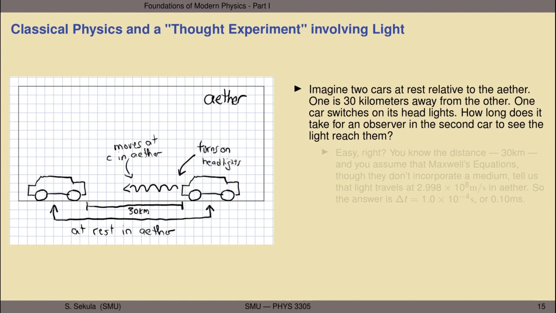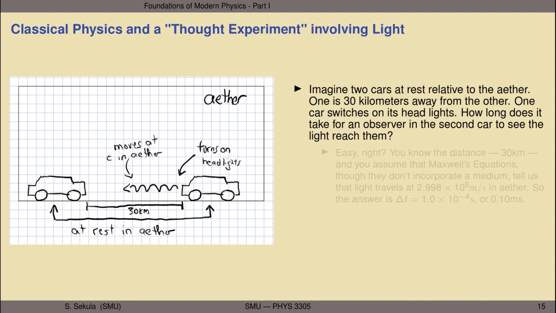the medium in which light traveling as a wave disturbs the medium and propagates at 2.998 times 10 to the 8th meters per second. Now imagine into this volume of ether we place two cars, one car at the left, one car at the right. And the car at the right has its headlights aimed at the car on the left, so that an observer in the car on the left could look back out the window, and if the headlights of the car behind them were on, they should be able to see the light.